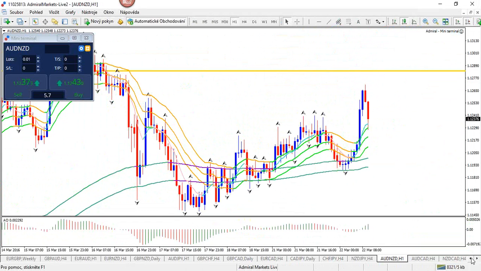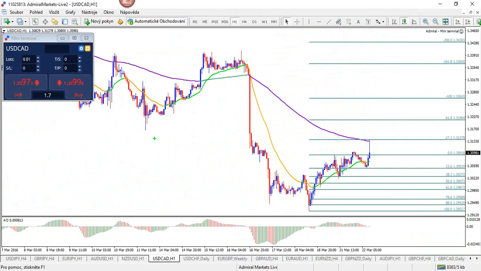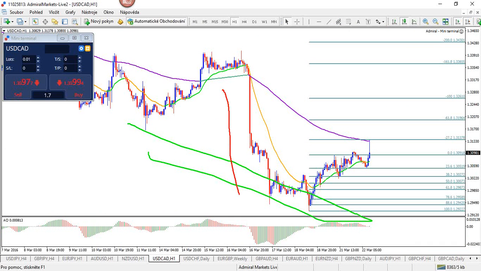Dollar CAD, well, I'm seeing a lot of divergence in the 4-hour chart, but price has not responded to it, and I don't see it on the hourly. I actually see a strong fall. So I think the chance of reversal remains lingering around the corner, and it could happen eventually, but it has proven to continue lower and lower, and the divergence has not played that much of a role at all.